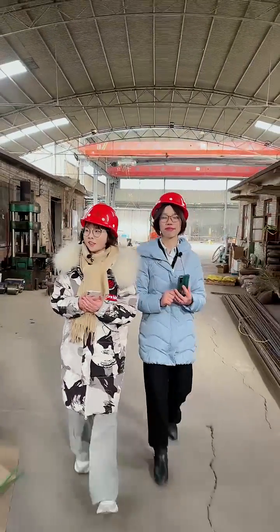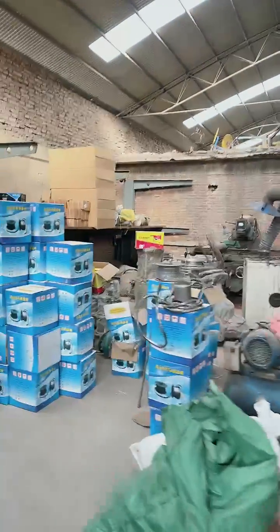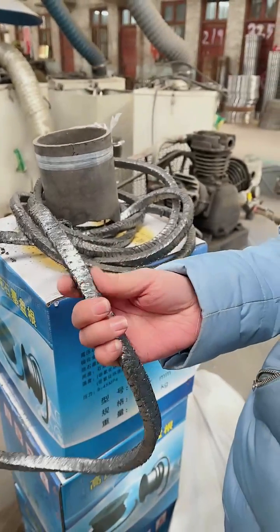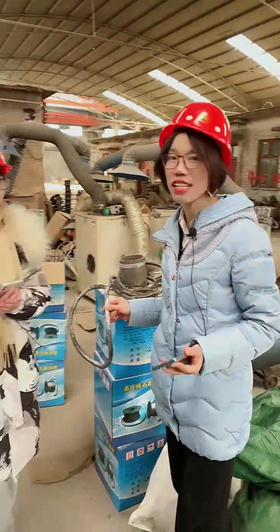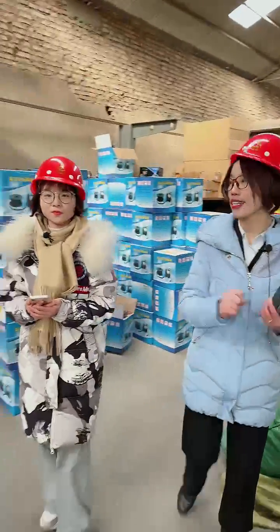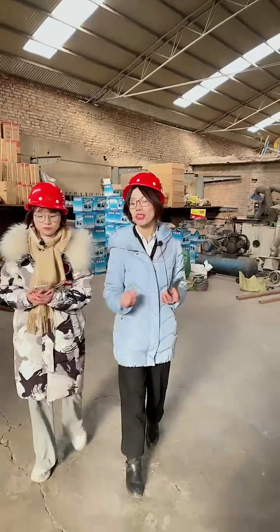Okay, let's go ahead. Hi, Clover. On my right hand, there is graphite packing and spare parts. Let's have a look. This graphite packing is one of the sealing materials. It can seal the feeding door, the carbon black discharging door, and the oil outlet. We have to open these doors often to feed and to discharge carbon black. So you will need these materials often. That's why we suggest you buy many boxes of this for your long-term operation and long-term profit. We will also give you several boxes for test running.